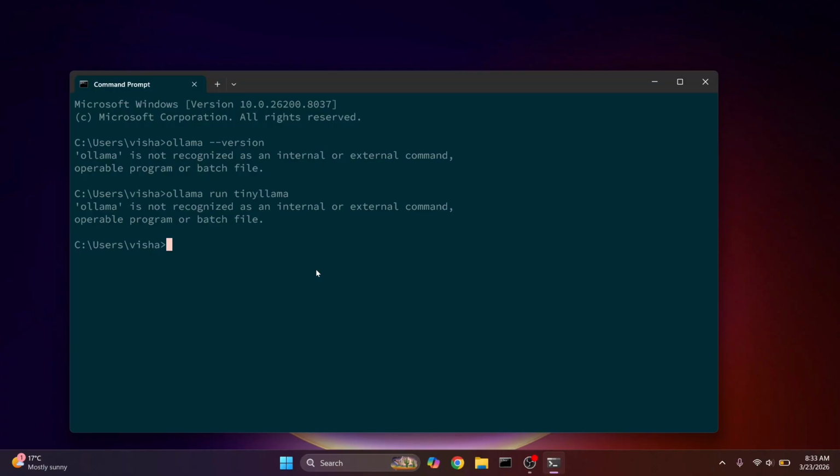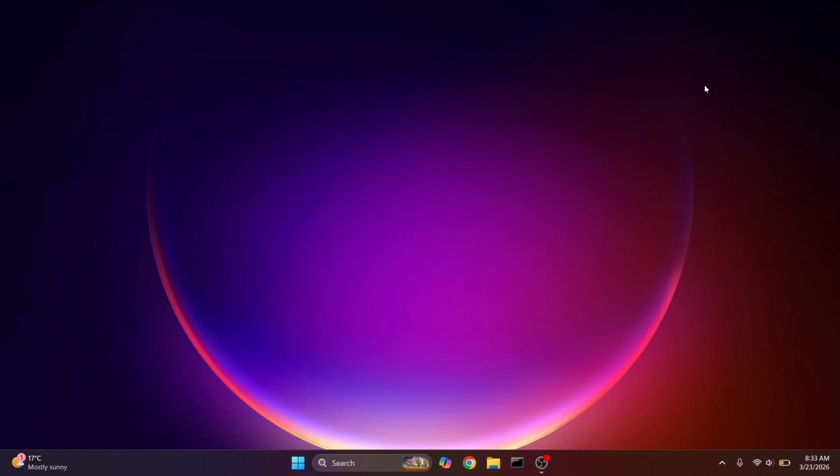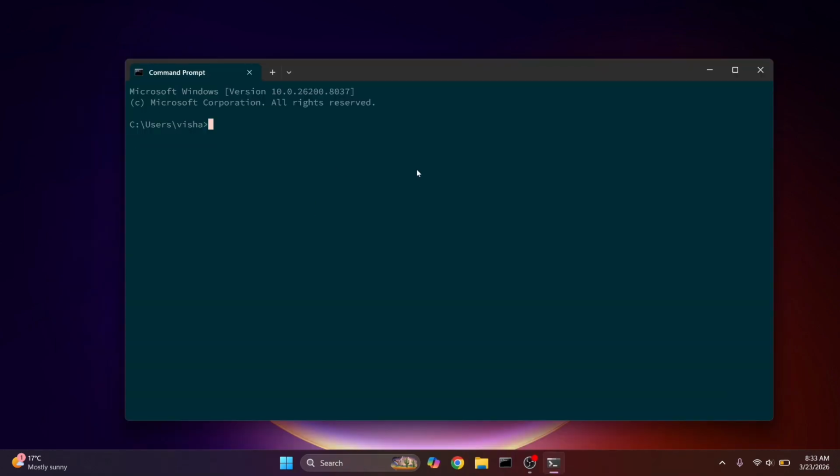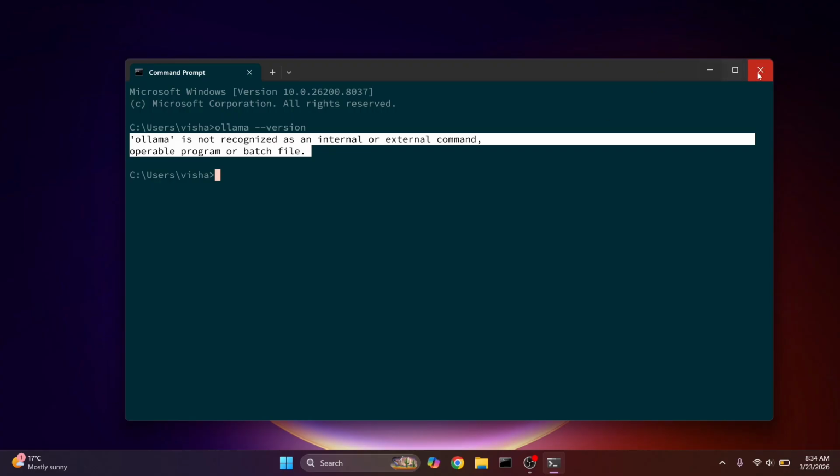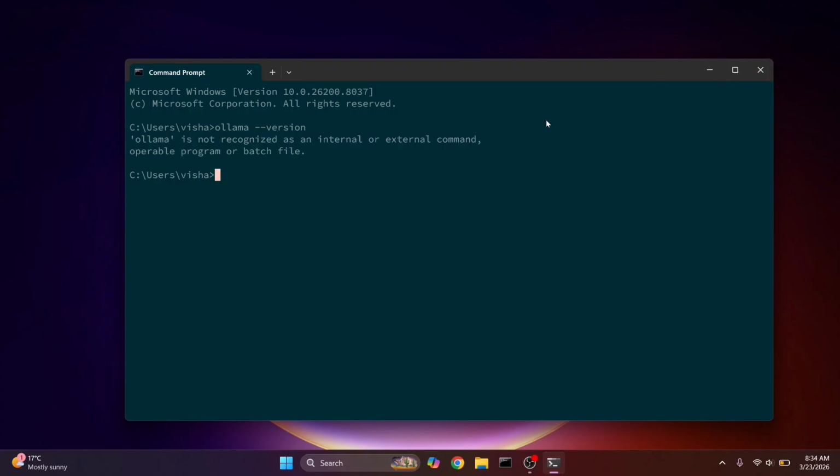in your system. Okay, now if you're sure you have installed Ollama, but you still cannot run this, what you can try to do is just close your terminal and reopen it, because if you installed Ollama and ran it from the same terminal session, it will not have loaded the new environment variables. Now try to run Ollama again, and if you are still getting this error after installing and reopening a new terminal, you will need to add Ollama to environment variables.